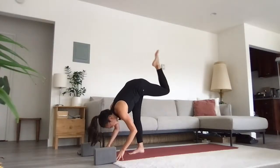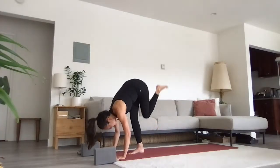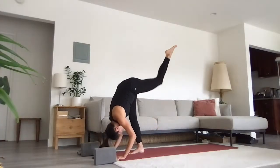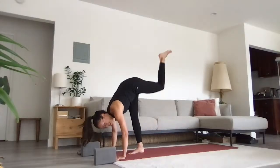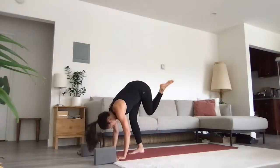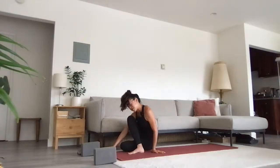And then as you exhale, bend the left knee, tuck it behind the right for a half curtsy. Inhale, back up, standing splits. And exhale, half curtsy. Breathing in, back up, standing splits. And exhale, half curtsy. And this time you're going to bring that left knee all the way down to the outside of the right foot. Your hips are going to come down for a seat.